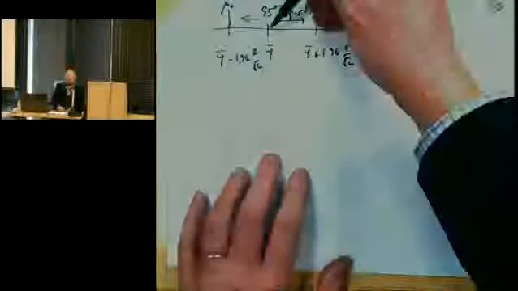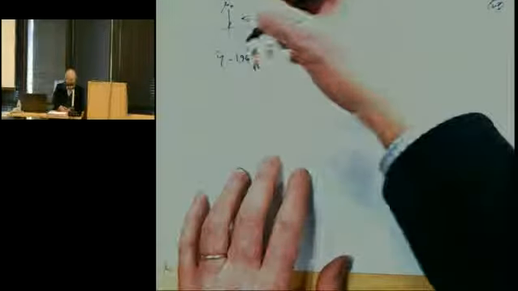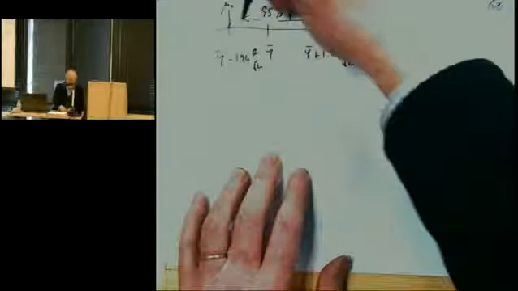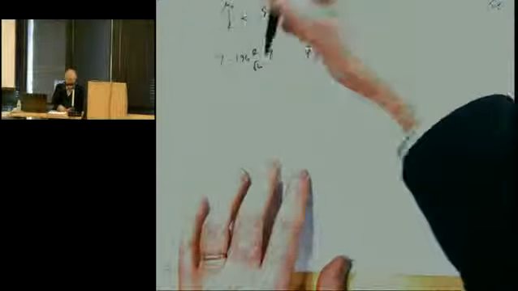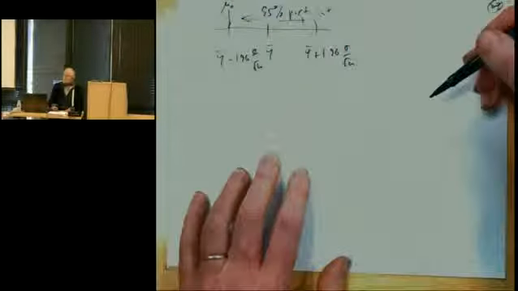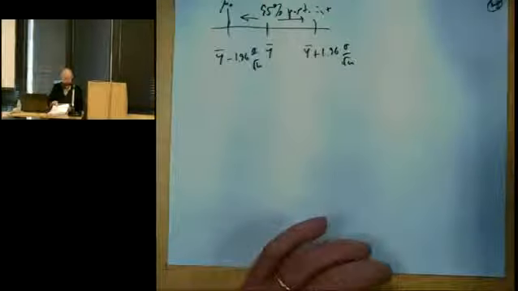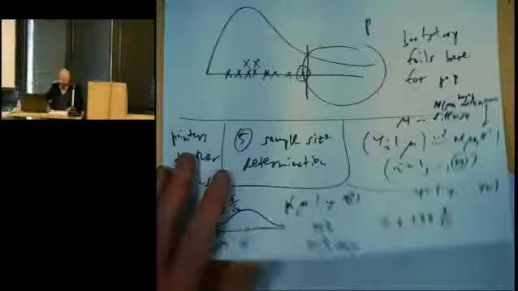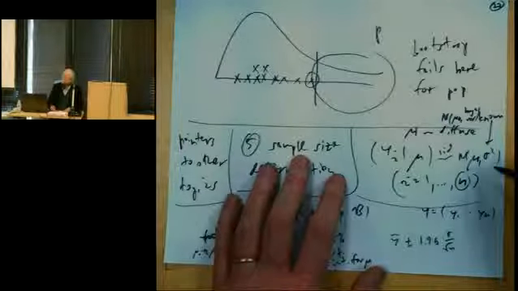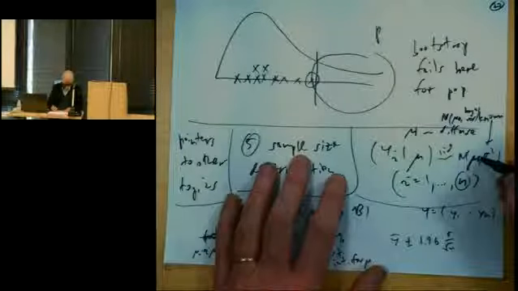Basically, this distance here is a place called y bar minus 1.96 sigma over the square root of n, but it's also called the place mu0. And the distance there, 1.96 sigma over the square root of n, is equal to how far mu0 is from y bar. And then the y bars cancel. You have a little equation you can solve for n. In this particular model, I was pretending unrealistically that sigma was known. If sigma is not known, then in order to make a calculation like this, you're going to have to make an estimate of it based upon external information.